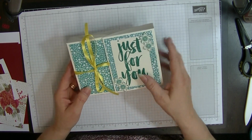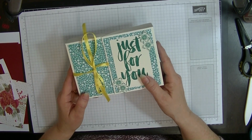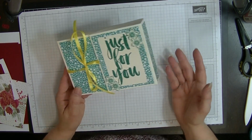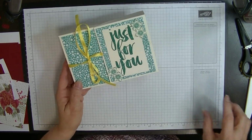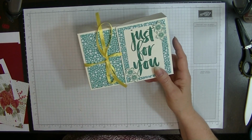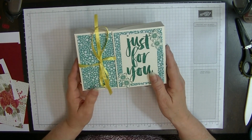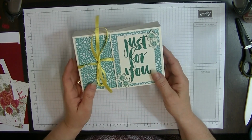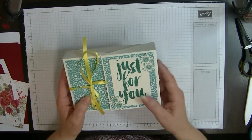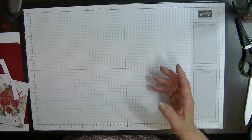So, you could do it in a really lovely Christmas paper and put your Christmas present in that. So it's a great thing for all sorts of seasons. I'm going to do mine in some old Christmas paper, but I'm going to do it so that I can send it to my friend in the UK with some cards that I've made. As part of her Christmas box, I always do a big parcel up for her for Christmas. So let me show you how to make this, and it's really easy.